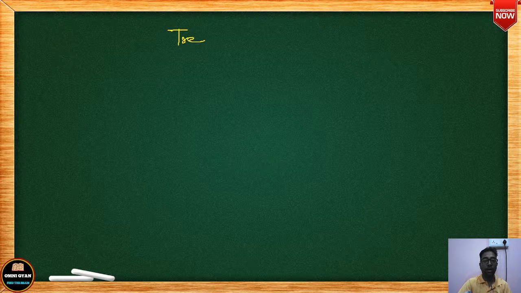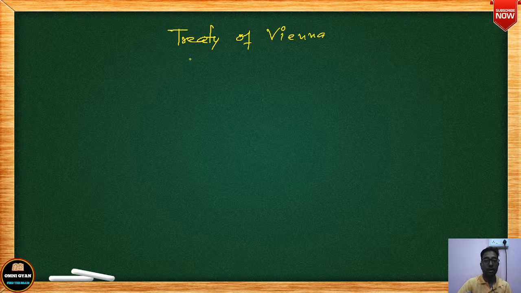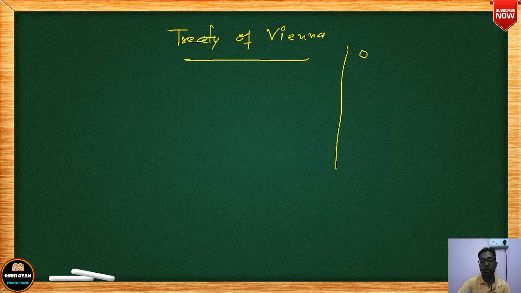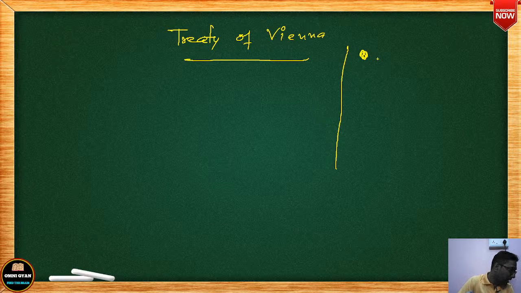This Treaty of Vienna, page number 7 of your textbook. Look at the right column of your book, the Treaty of Vienna. Point number 1, the Bourbon dynasty. Look at the first line from page 7, column 2. In the right side column, there is a blue colored box. The Bourbon dynasty, which was exiled and deposed during the French Revolution, was restored to power. These were the terms of the Treaty of Vienna in 1815.